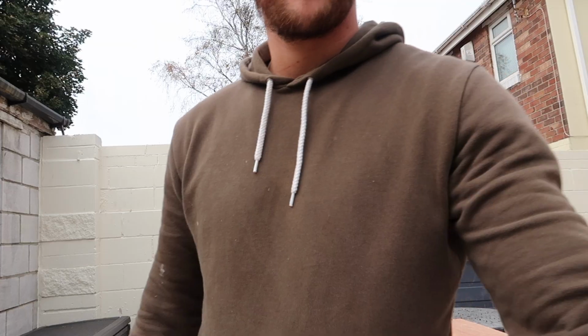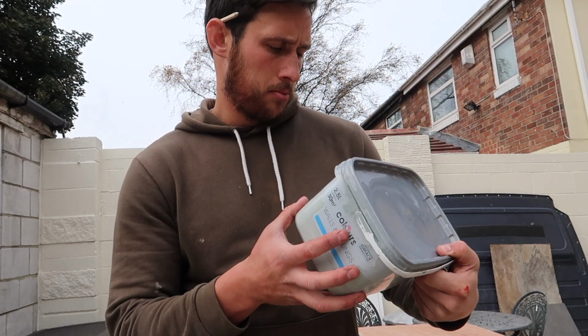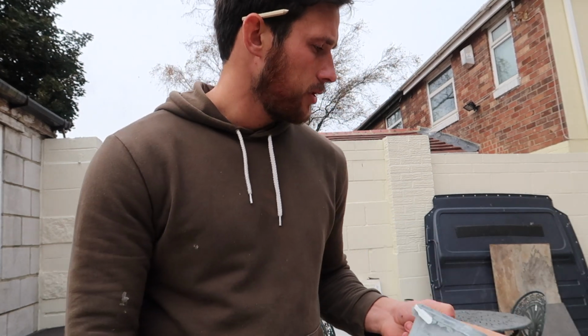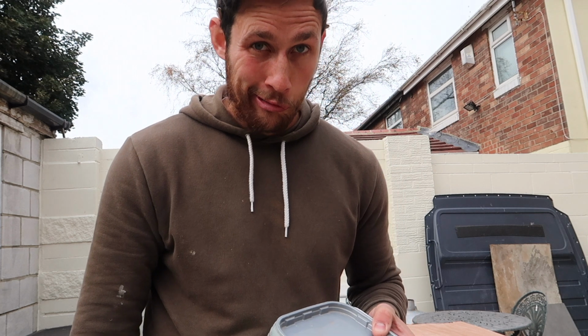So I've got some paint here to use on my house. Basically it turns out, it says cool slate, but it turns out more of a dark grey, which will match the smoke carpet lining that I've ordered to put round the shelf and on some of the pillars of the van. So let's get our paint on. Let's get our artistic side out.